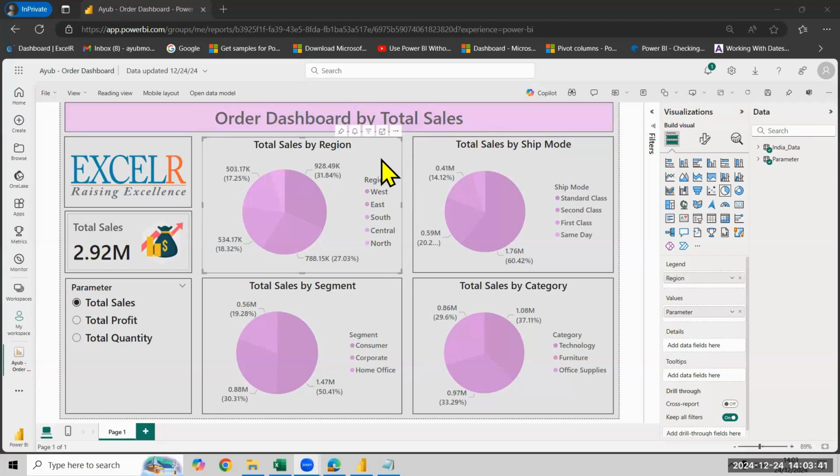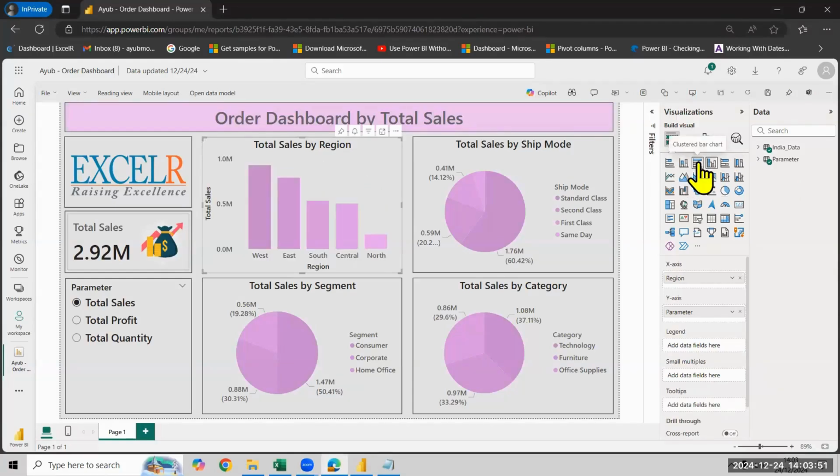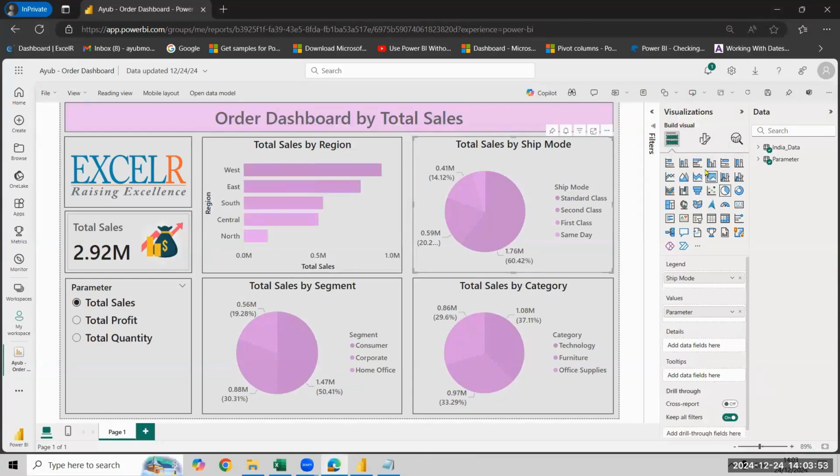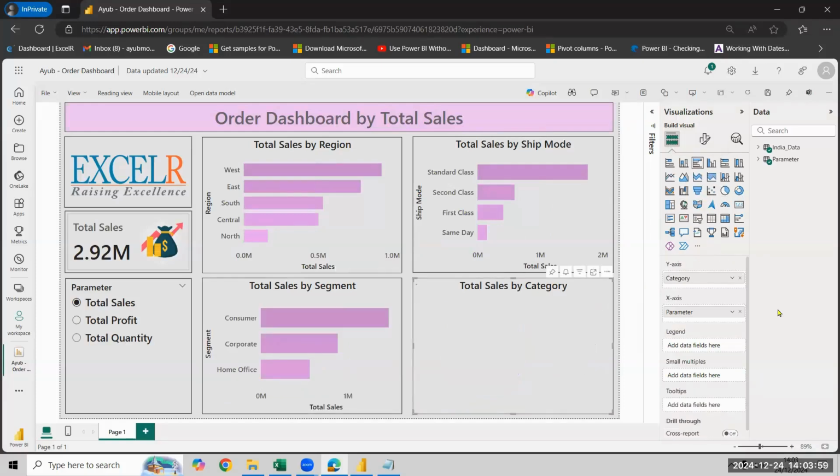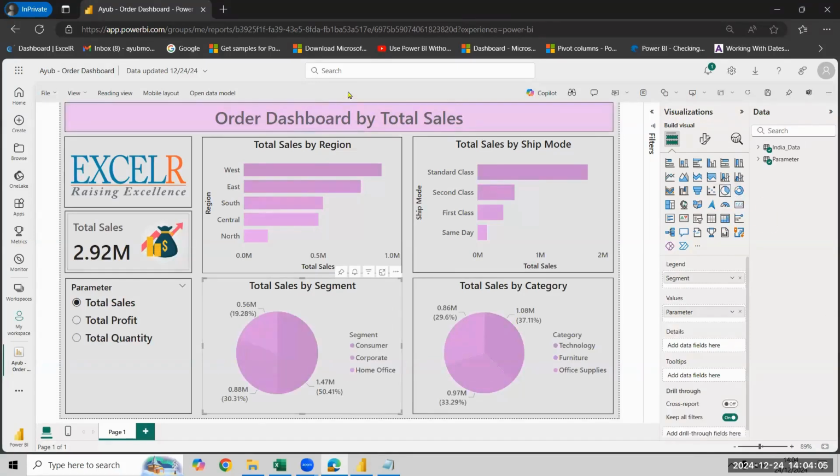Sir, this is how you can edit it. Once you edit, if you want to download the existing file, suppose now, imagine I have modified this visual. Let's take here. Okay, I have modified this.